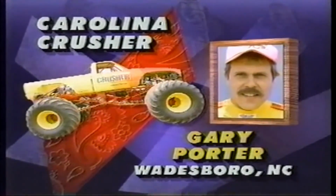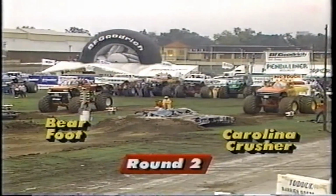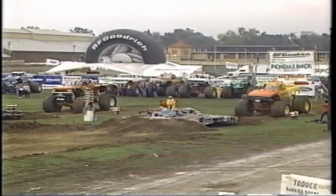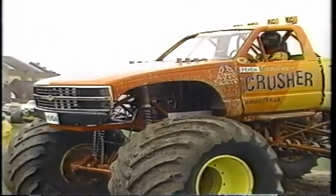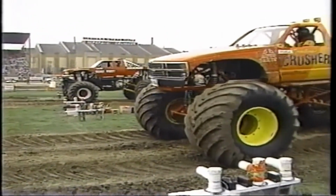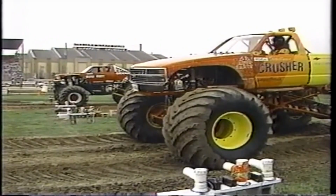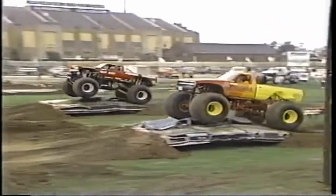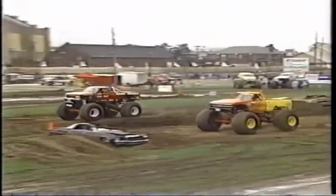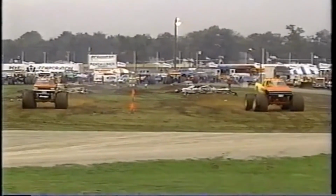Porter, we've seen him before. He represents the Chevrolet camp. He'll be going 512 cubic inch Chevrolet engine, Barefoot in the far lane, 426 cubic inch Chrysler, both of them running alcohol, supercharged engines, both generating around 1,800 horsepower. The starting line will win this one. The guy that moves quick, kind of like a street fight, the guy that gets the first swing will more than likely win. Even off the first set of cars, almost totally even at the finish line.